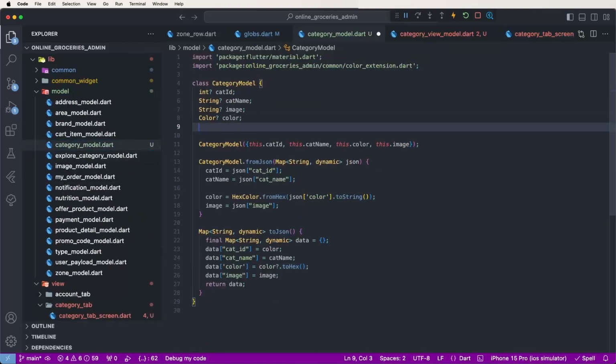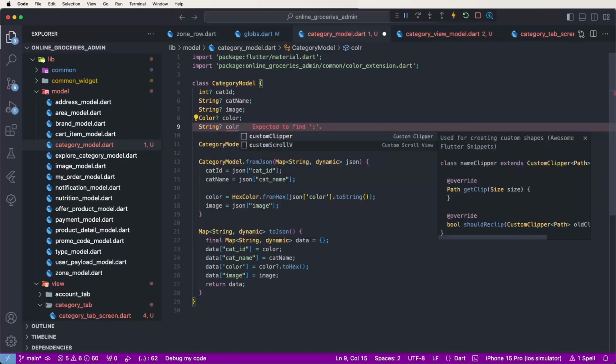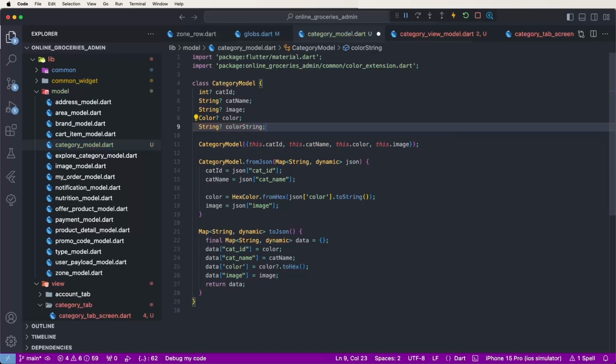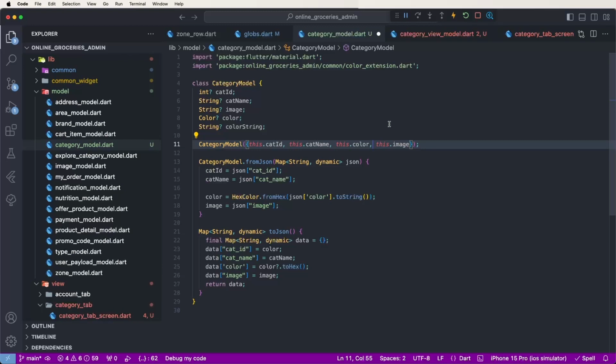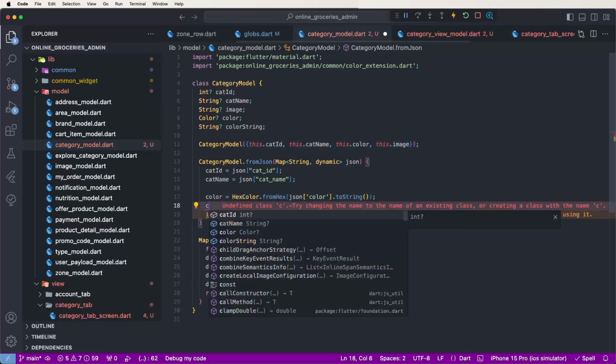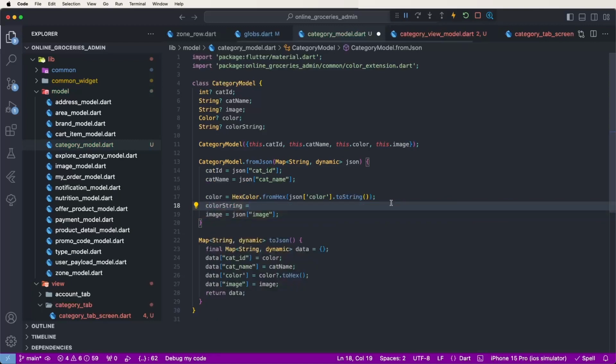Maybe it depends. Not a string, but set the color string equal to the past value. Like here. Save.